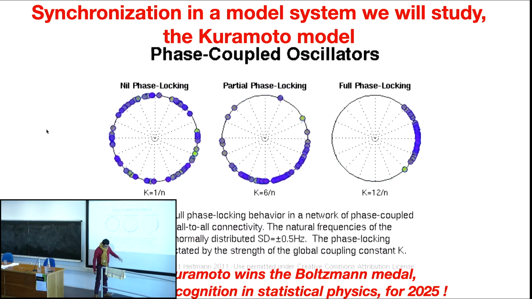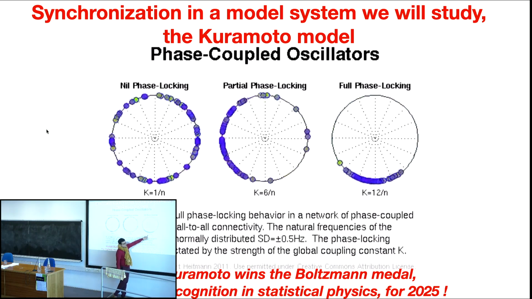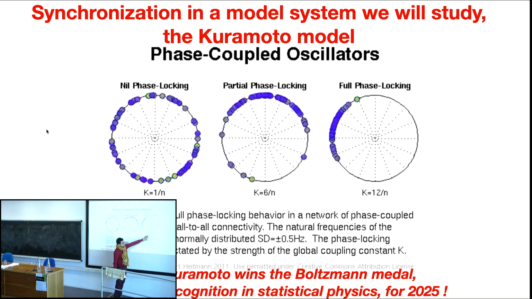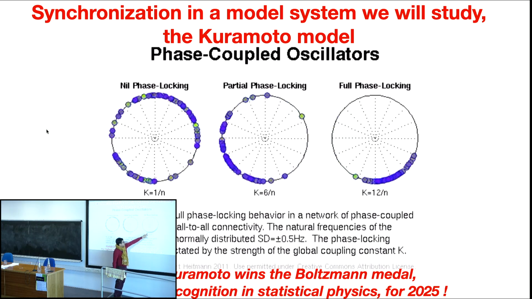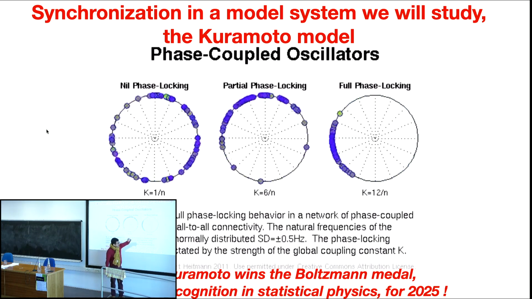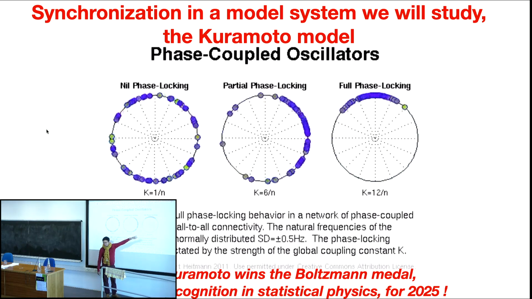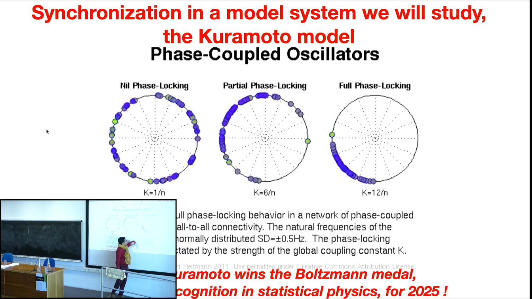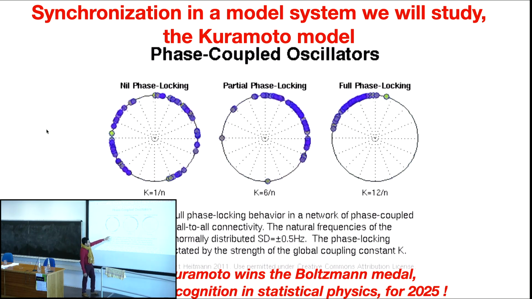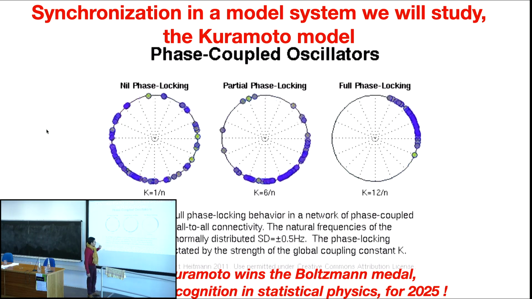And there is absolute synchrony in the other case. What is K? K is the coupling, the strength of interaction. If the strength of interaction is large, then you see that there is synchrony in the sense that the phases are evolving in time, but the difference between the different phases is a constant that is independent of time. This is what you see when the system is synchronized, what you call phase locking. This is when the system is not synchronized, and this is somewhere in the middle. This is the bifurcation point or the phase transition point.